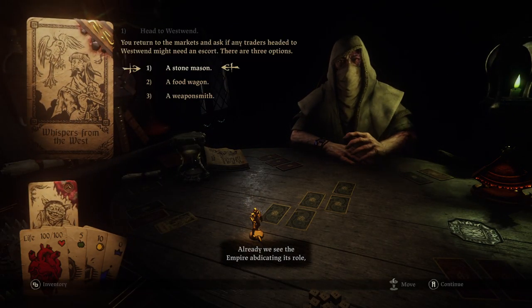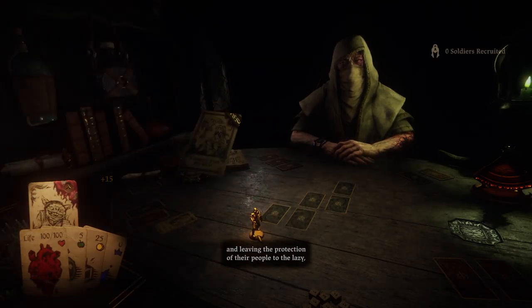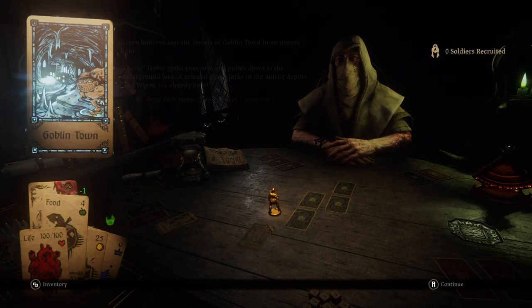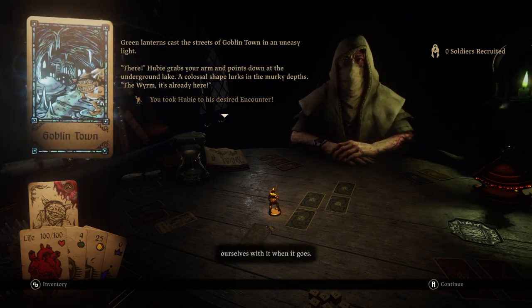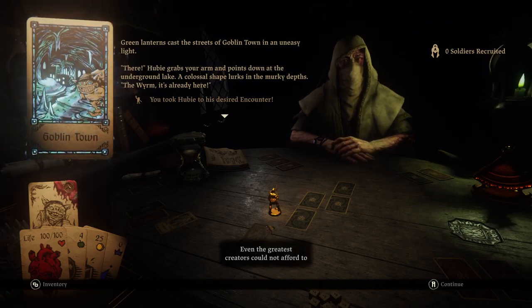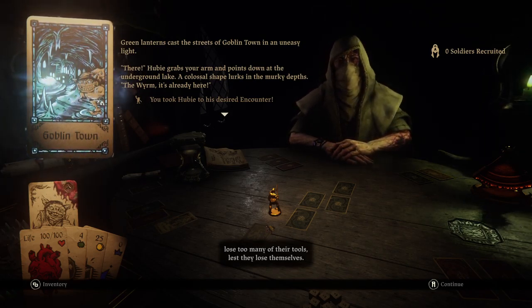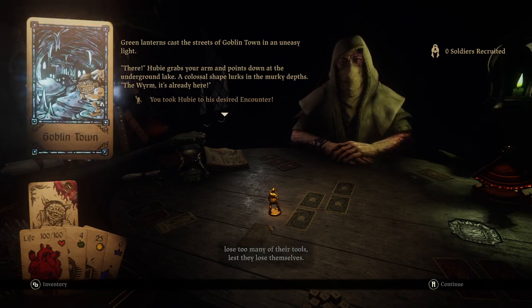Already we see the Empire abdicating its role and leaving the protection of their people to the lazy. An artifact imbued with power takes a part of ourselves with it when it goes. Even the greatest creators could not afford to lose too many of their tools, lest they lose themselves.